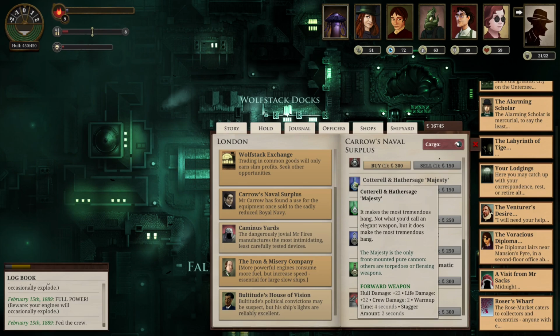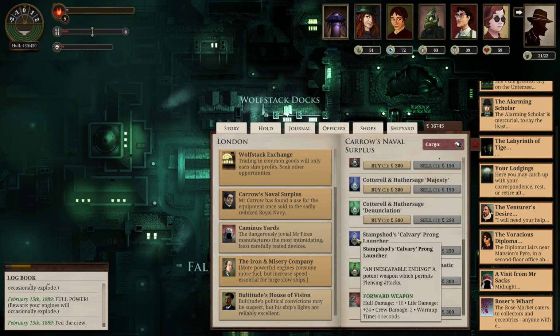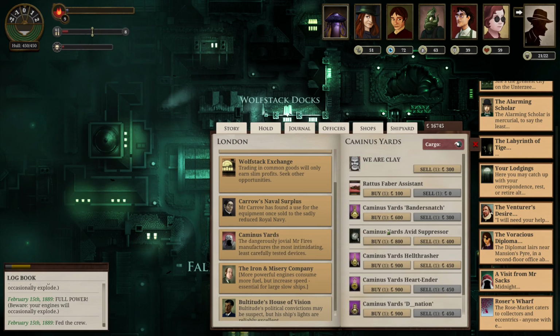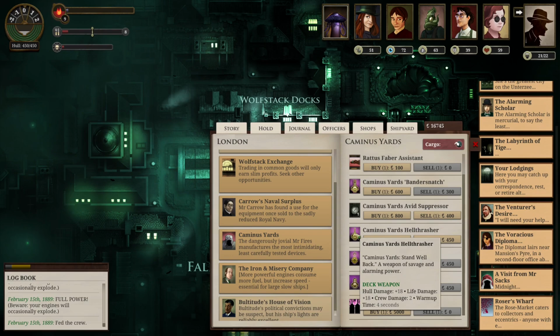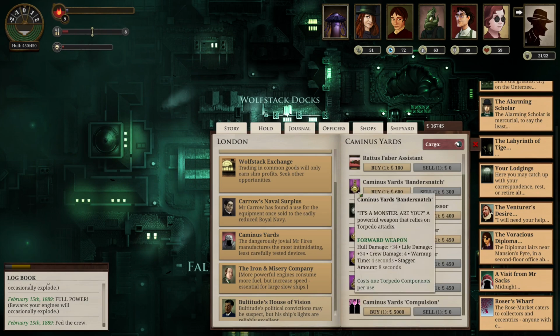Now you'll see it gives a stagger of 2 seconds, which is pretty good. But if we're going to be taking on things like Lorn Flukes, we probably want a lot more stagger, which will make them pause for a while. And for that, probably the best weapon to get is the Bandersnatch, because there's a warm-up of 4 seconds and a stagger of 8. So, brilliant. And it deals 34 hull and life damage. It's kind of hard to compete with that, honestly. So let's go ahead and buy that.